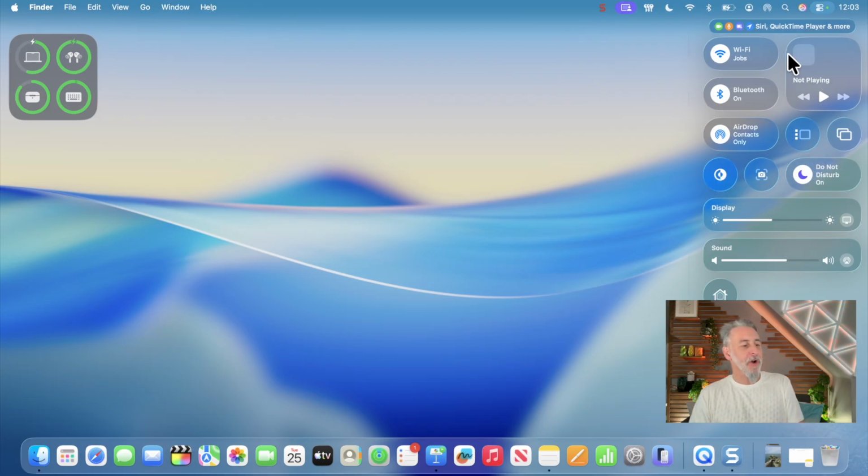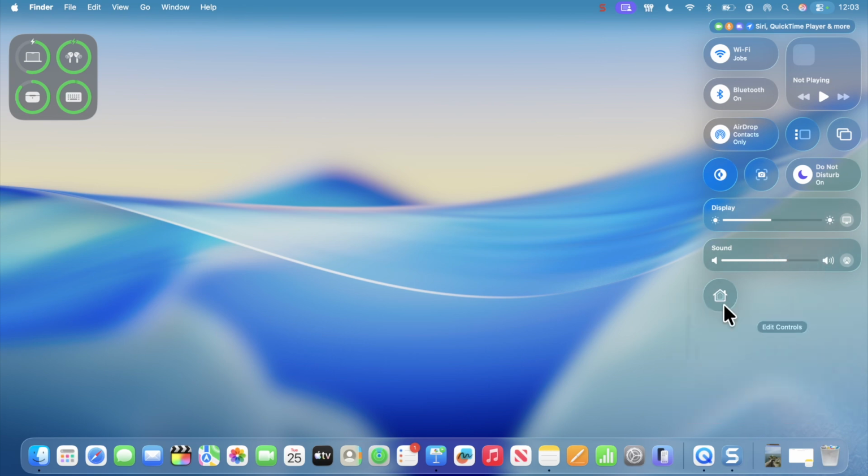You can also see here we've got options when it comes to music, which I've got as my default. When it comes to screen related options, stage manager, I'll show you this later as well. And then when it comes down to focus. Focus again, I'll show you that in just a moment. Display, you won't be able to see this here, but the brightness is changing on my screen. You can also do this for other displays you have connected, sound related options. And I've got a control here for my home app, which will take me to my smart controls.